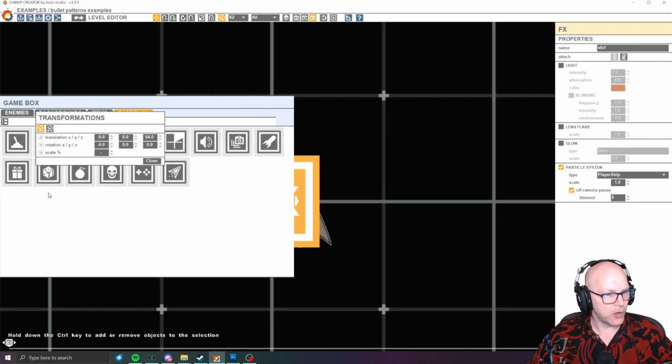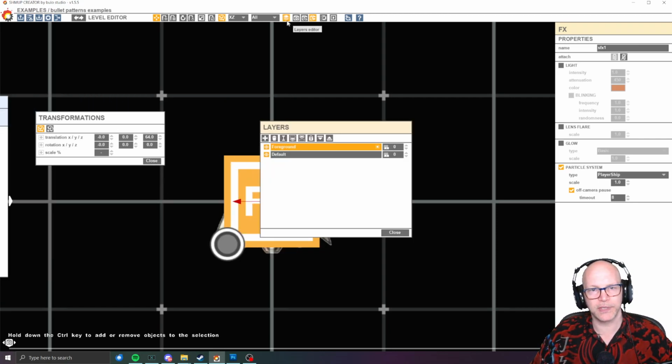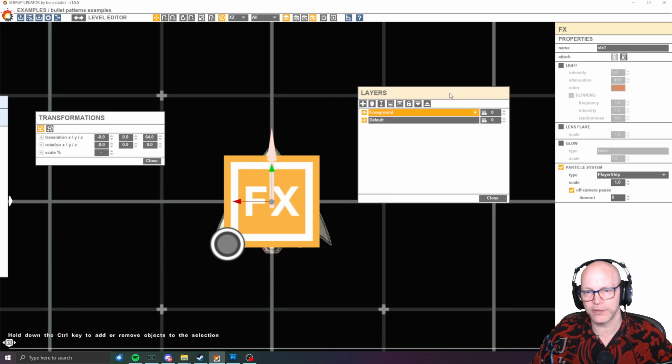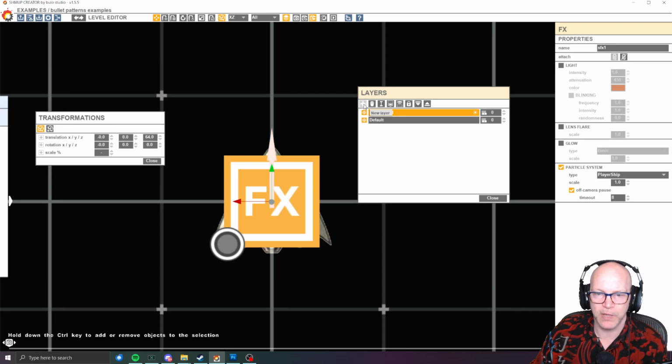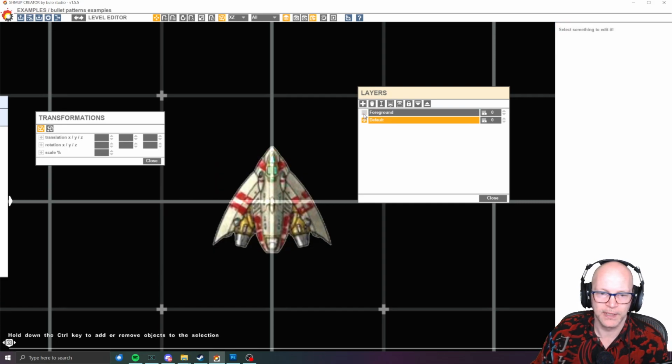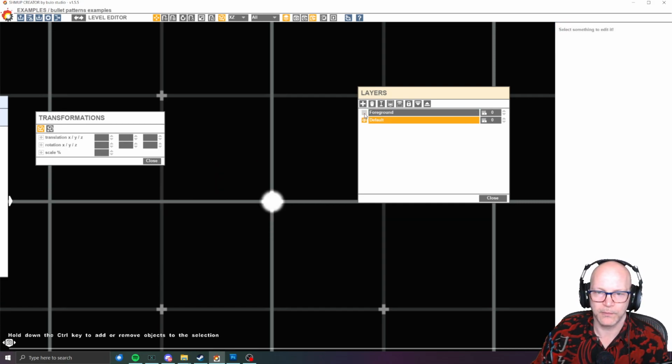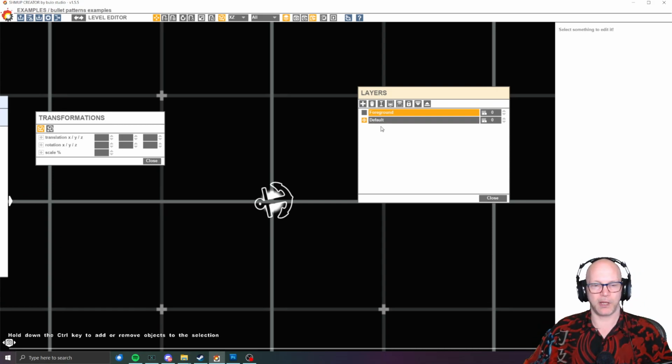And then the next thing you also need to do, I'm not doing these in any particular order, is you'll need a second layer. Just create a new one. You just add a new layer, and I just call this one foreground. So default is where the player ship is, and you can turn these on and off. There you can see the default is player ship, and then what you want to do is make sure that the foreground layer is above it, which just means that it's on top of it.